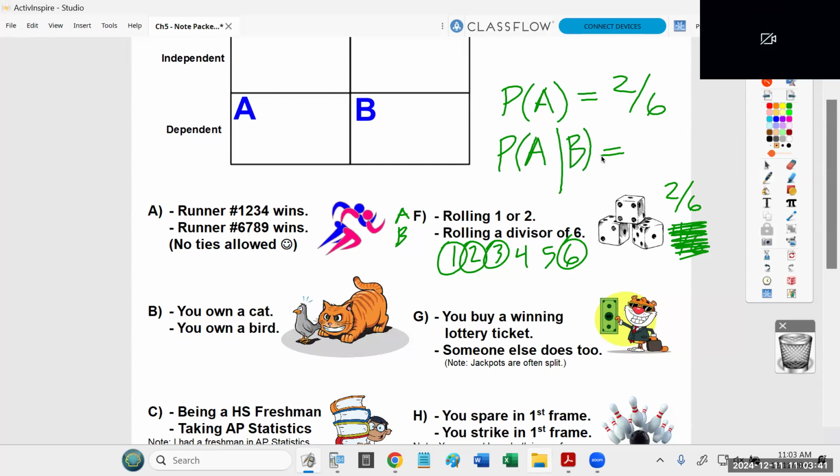Everybody got me? So here's what this looks like. I roll the die and I tell you B occurred. I'm looking at it. I got a divisor of 6. So how many different numbers could it be? 4 different numbers. Now, how many of those numbers would imply A also occurred? Only 2 of them. If I tell you I rolled a divisor of 6, you know I rolled a 1, 2, 3, or 6. But only 2 of those, a 1 or a 2, would be A. So the moment you know B occurred, the chances of A have been altered. Does that make sense? So that combination is, again, dependent. And I did it by comparing probabilities.